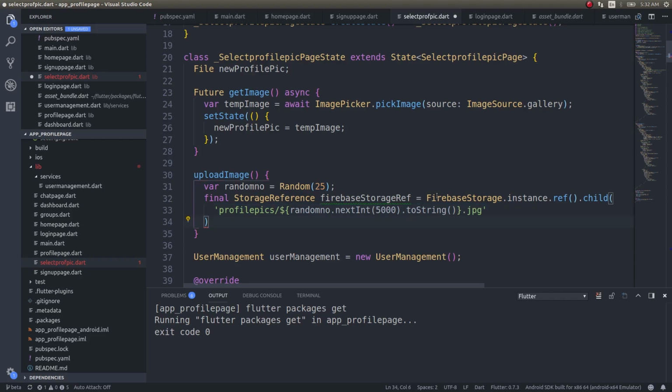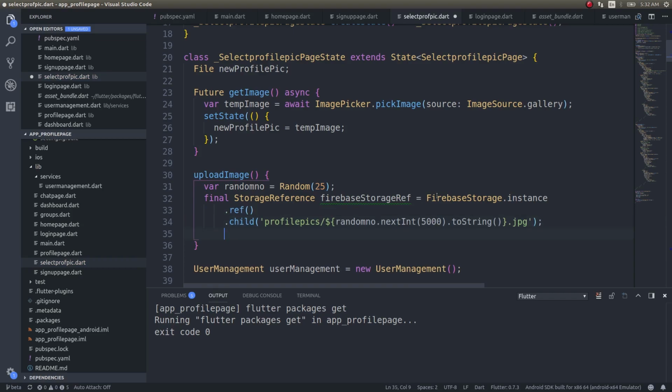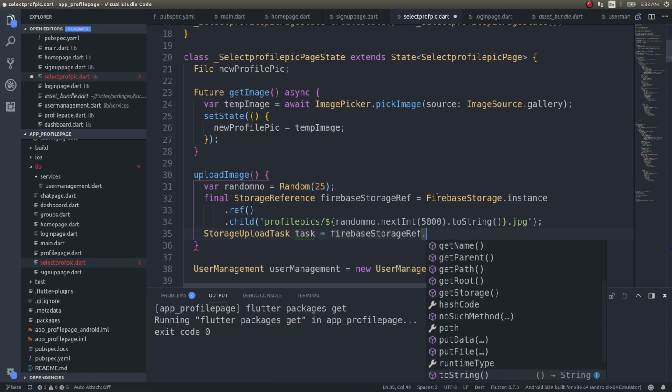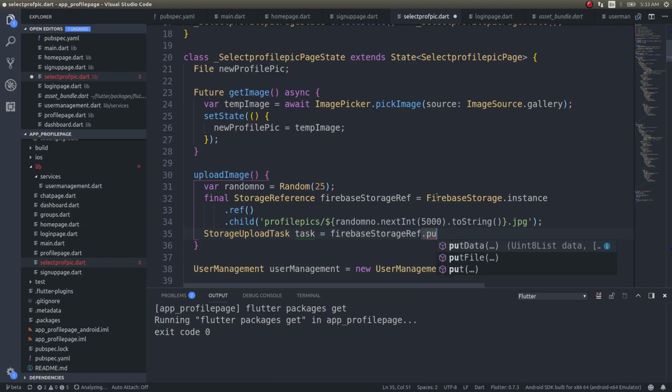This is the storage. Now I need to upload this thing, right? So Firebase storage upload. uploadTask equals firebaseStorageRef.putFile. putFile will be the new profile pick file.